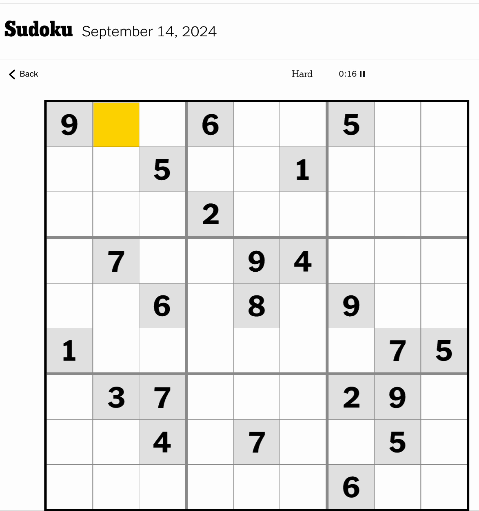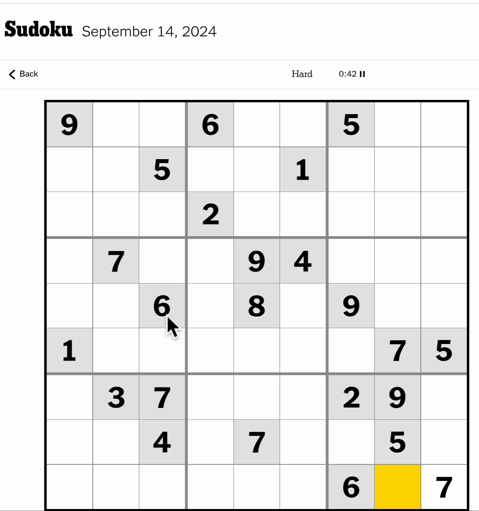First thing first, let's see if I can find any singles. Okay, there's one in box 9, which is this one. I can place 7 here because this 7 blocks here, this 7 blocks here, this 7 blocks here.